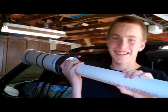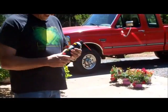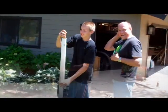Wow. Let me take a look down the scope. Watch the car behind you. Look at that. And what do you do, unscrew the top? Bring that monster out here. Where are the potatoes? What exactly are we holding there? A can of flammability.